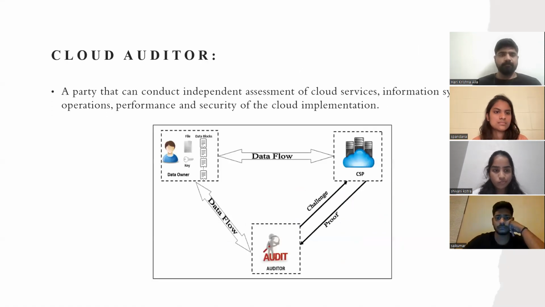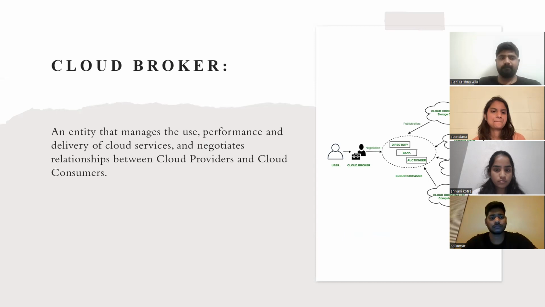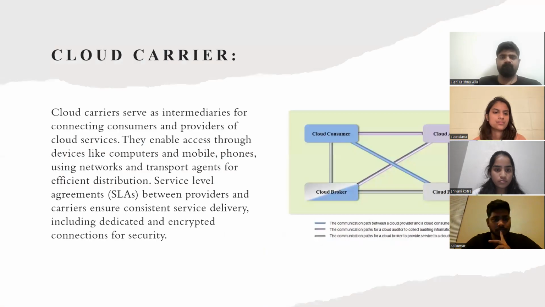Cloud auditor. Independent auditors or auditing firms assess the security, performance, and compliance of cloud services. They conduct audits, reviews, and assessments to validate adherence to regulatory requirements for the industry. Cloud broker. These are entities that act as intermediaries between consumers and providers. Cloud carriers. Cloud carriers serve as an intermediary for connecting consumers and providers of cloud services. They enable access through devices like computers and mobile phones, using networks. The next slide will be continued by Hari.